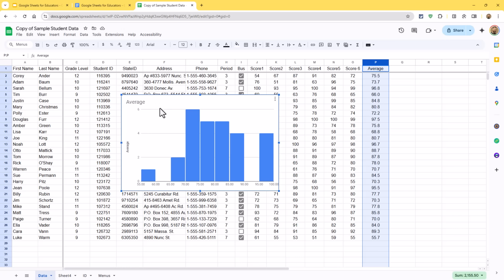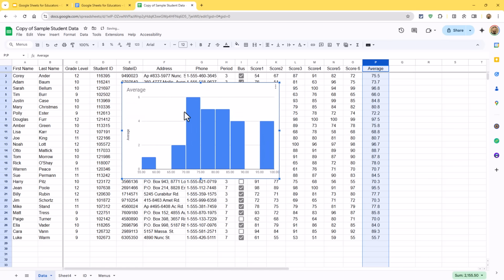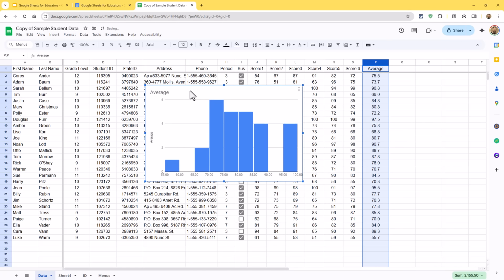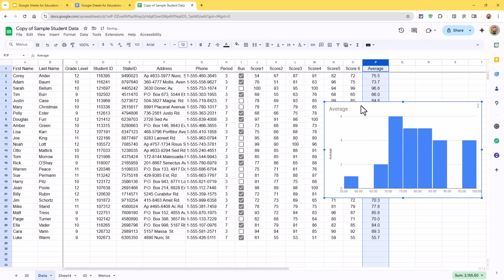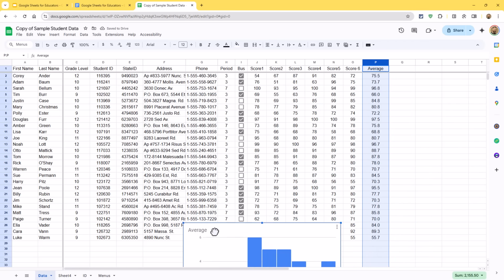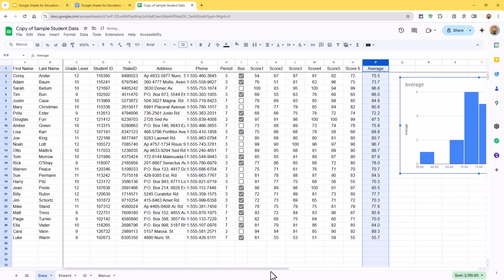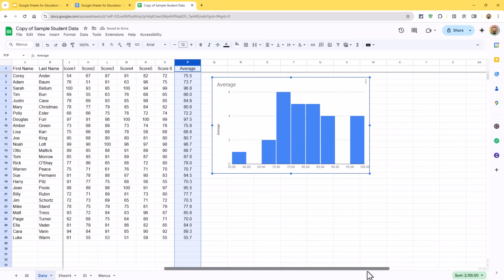What to do with the chart, though, now that you've got it? Well, first of all, you probably don't want it sitting on top of your data. So you can click on it and you can move it around. Just be careful that you don't grab the items inside of there. Just grab a white space. That way it's easier to move. And you could just move it over to the side or down below or something like that. Then people could just scroll over to see it. That works fine.